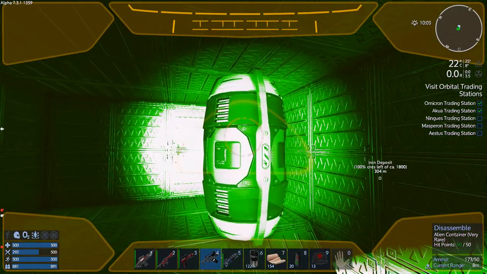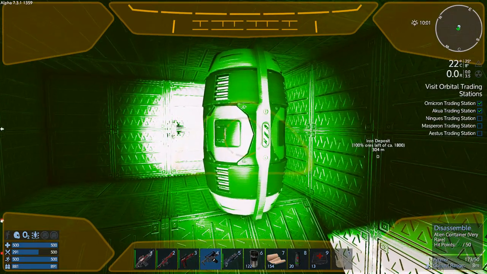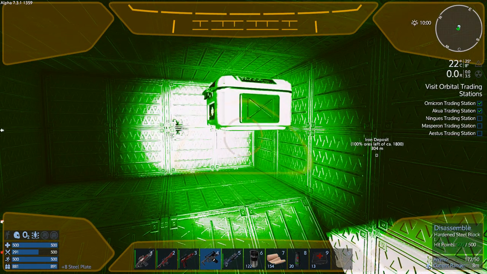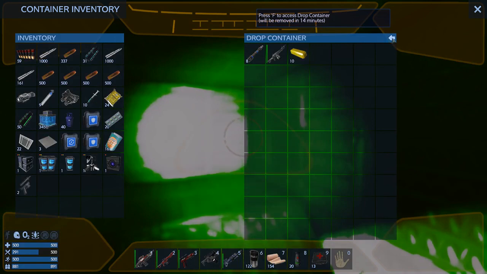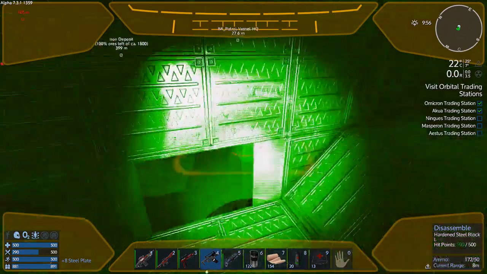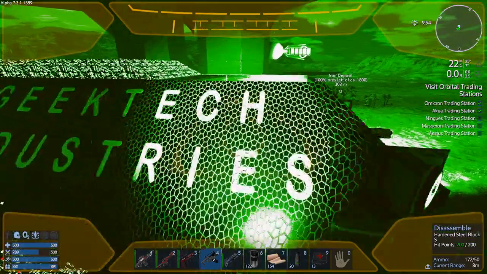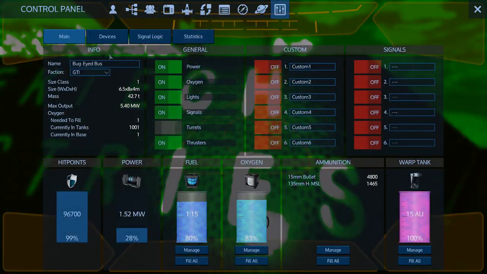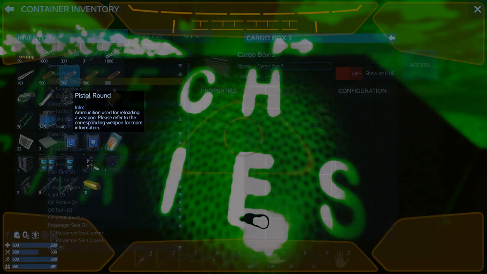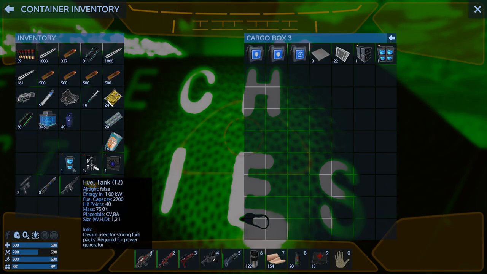tank. So we can just do that to this too. We've got enough space, so we'll just do that again. And grab whatever it had. Okay, some gold. Laser and rocket. Rocket launcher missile. Okay. So let's just quickly go into the cargo box here and put that stuff away. So I'll just put all this away here.